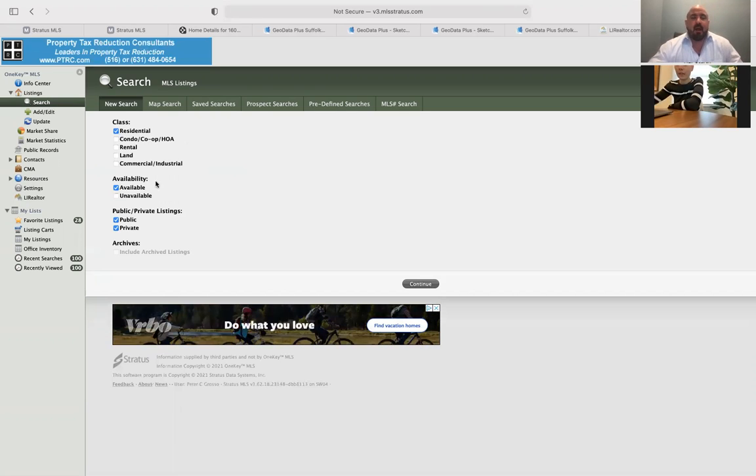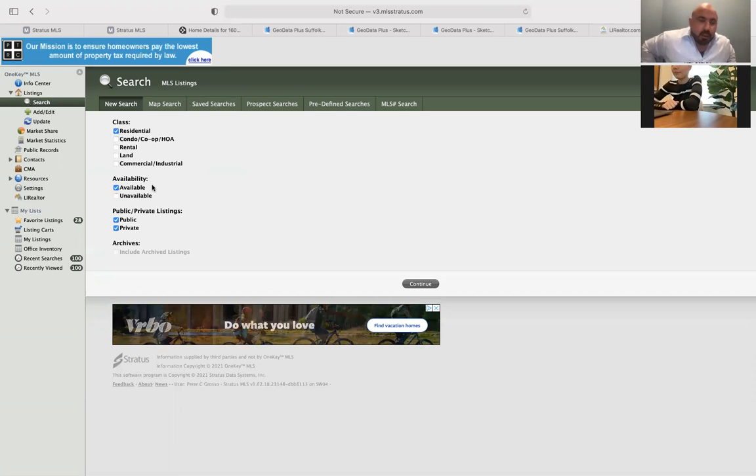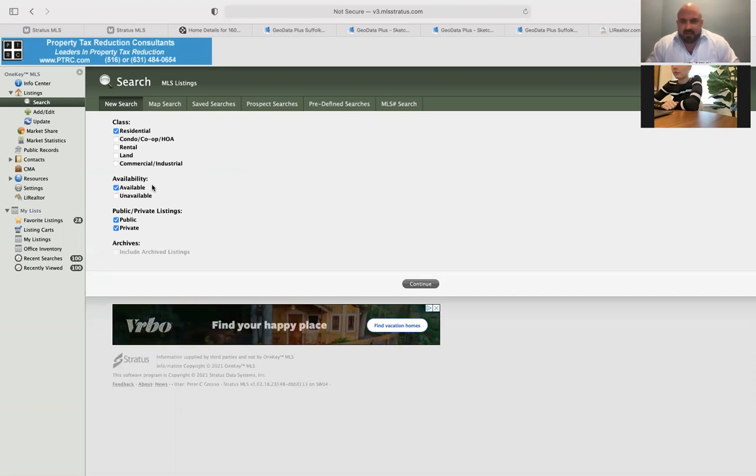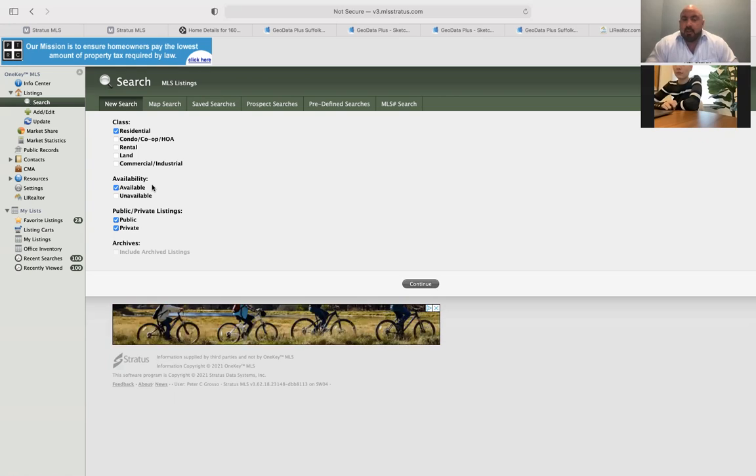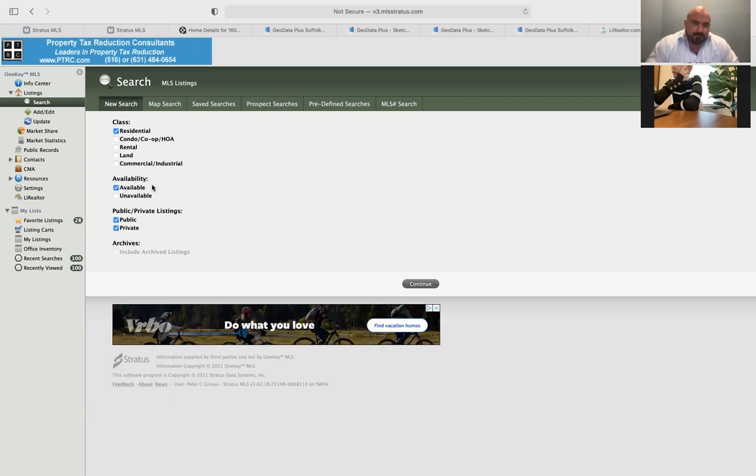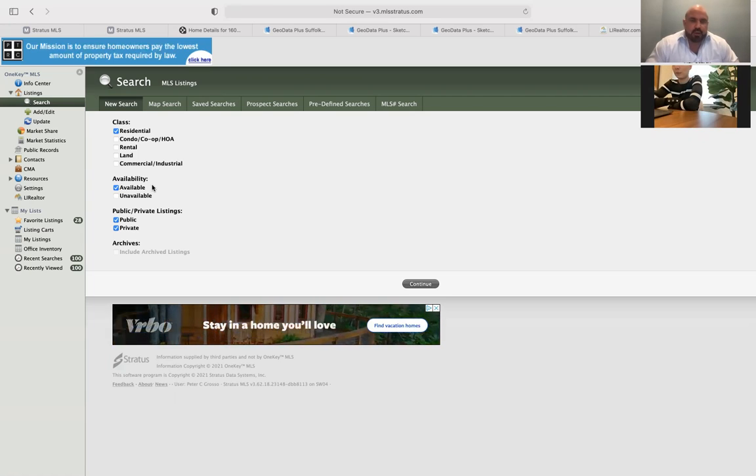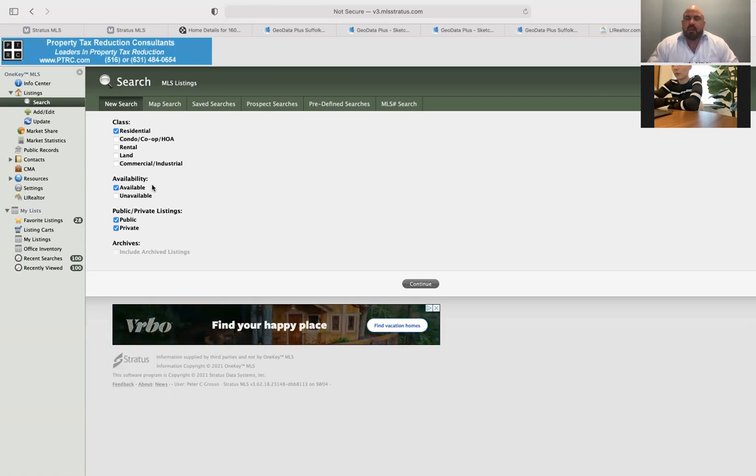Now under that, we have availability. Things that are available are most likely still on the market, or haven't been updated to say that they're not. If they're under contract or closed, they would be in unavailable. So you would search available for your buyers looking for houses.